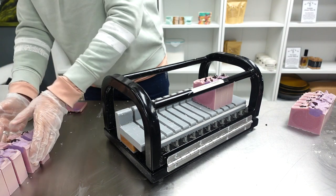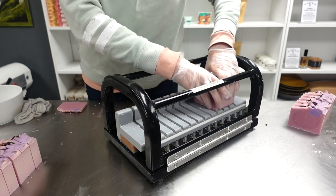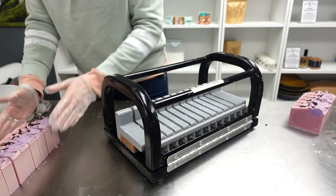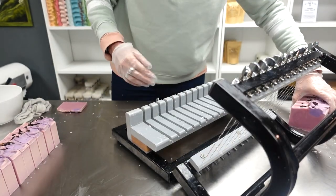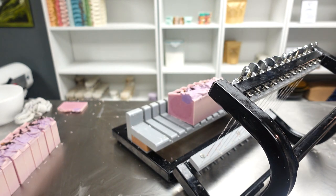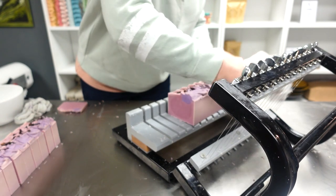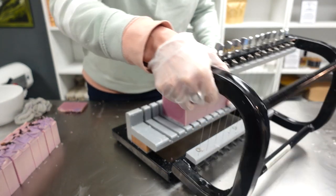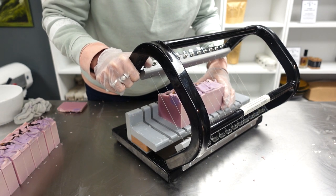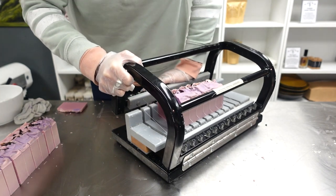I'm going to show you in a minute how I finish my soaps, because I get asked that, and do I trim off the edges. I have showed it before, but I'll show you how I do it with my vegetable peeler in a minute. It's obvious how I do it, but I shall show you anyway. Just chop the rest. Make sure that gets in there. Okay.